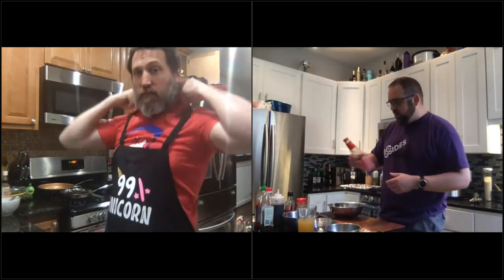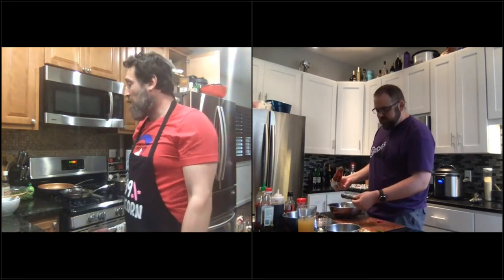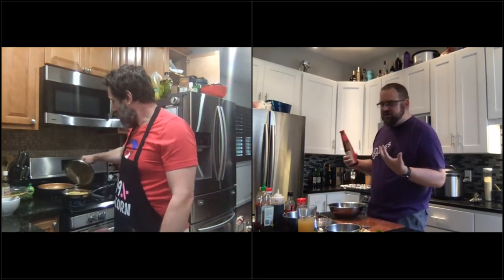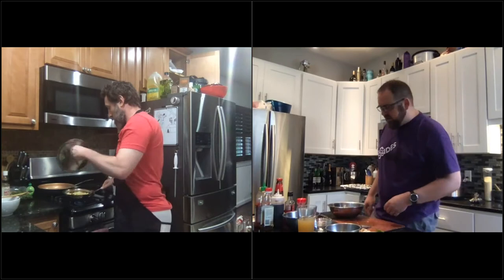So next up on our wet ware is oyster sauce. This is kind of a sweet, sticky Asian sauce. Recipe calls for 1-3 tablespoons of this. You could use hoisin or even like a thickened sweet soy sauce or something like that if that's what you have on hand. It doesn't really matter as long as you're just looking for a thick, sweet, sticky Asian sauce that's going to help the marinade bind and hold together and be thick and coat the fish better, or not the fish, the chicken.